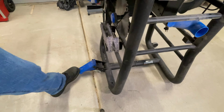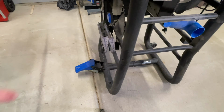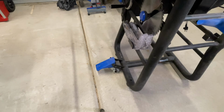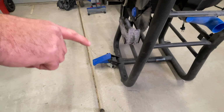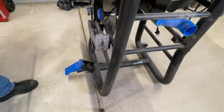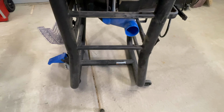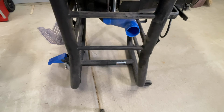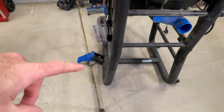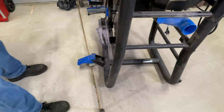They're very tiny. You push the lever down and now it is free to move. The wiggling you see is the floor and not necessarily the saw. However, it is not the most stable thing. And if you have big seams in your floor, it's a pain in the butt. Usually I just lift it up and over the seams, but these little wheels here get caught also. And the thing weighs 200 pounds, so if you're not particularly strong, this could be a little bit of a beast to move around. Although I don't personally find it too bad.